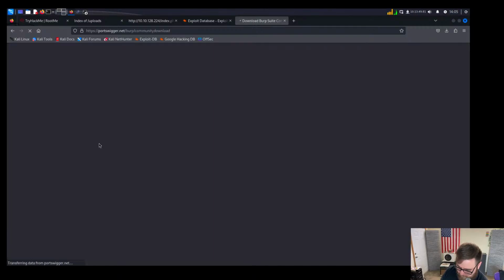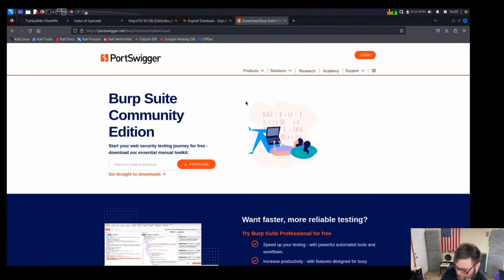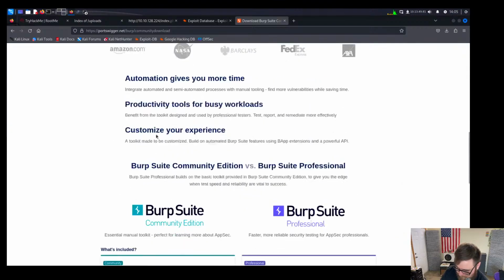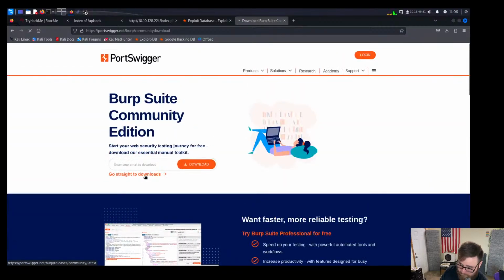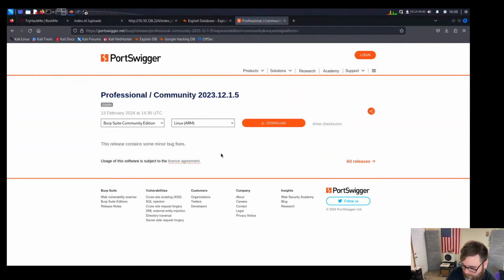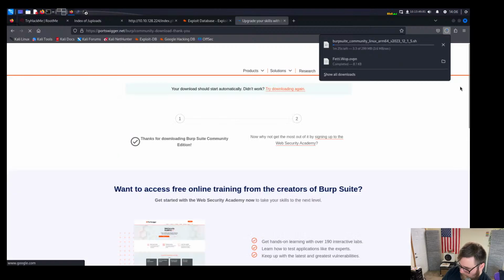Community. Yep. Look at my email. Although their training is awesome on this site. So community, cool, it even detected it's ARM, which I think they fixed. It's working really well, at least for the Apple ARM architecture. I know when I tried running it on one of my Raspberry Pis with Kali, this was like 2 years ago, I couldn't use the sandbox browser, so not a huge deal, but I could use everything else just fine.